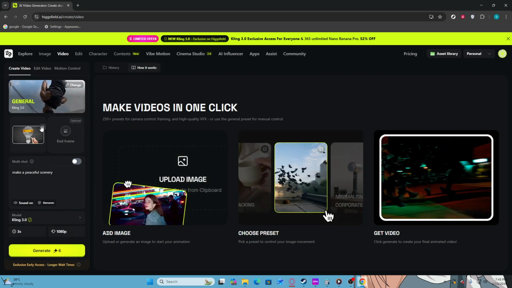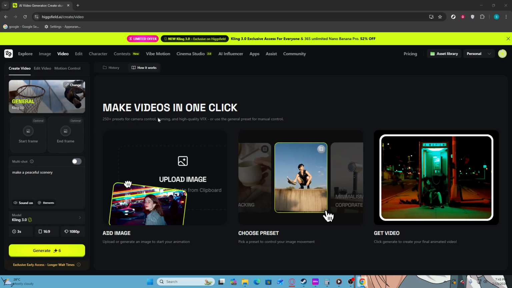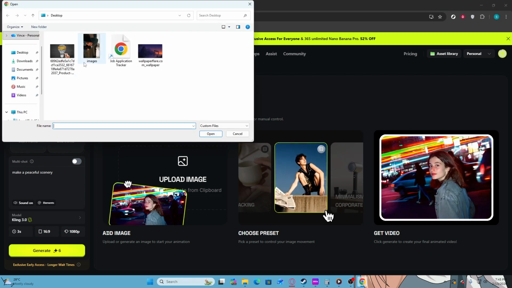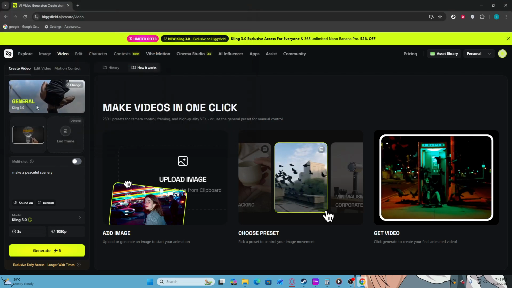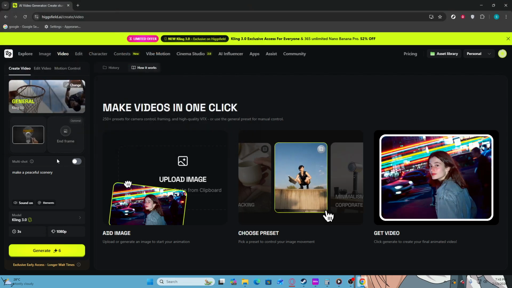Once you have selected your desired file, click on the Open button in the dialog box. This action will initiate the upload process. Be aware that if your file size is substantial, it may take some time to complete the upload depending on your connection speed. Now look for and click on the Prompt section.